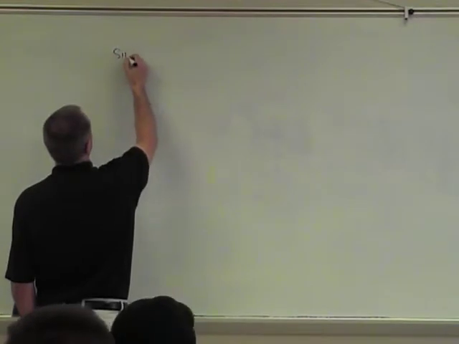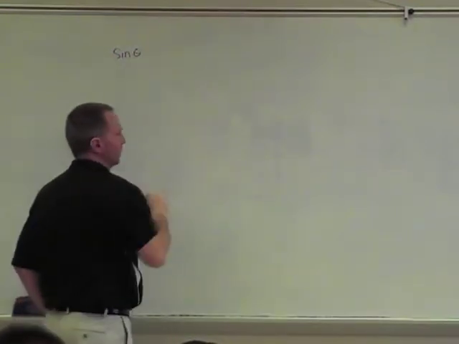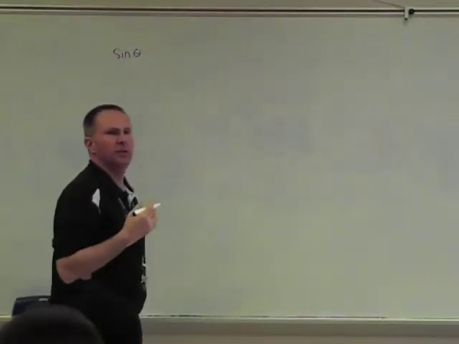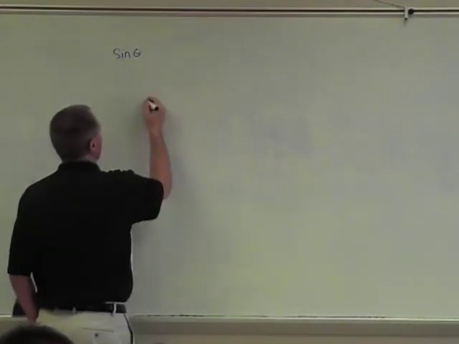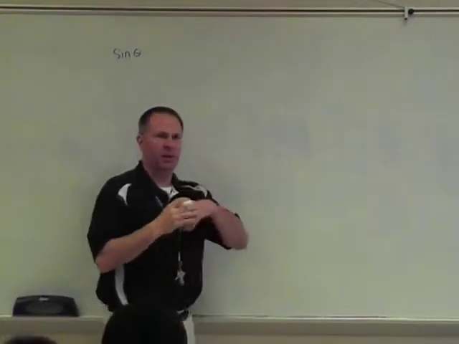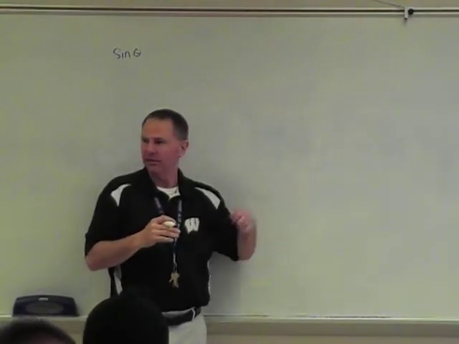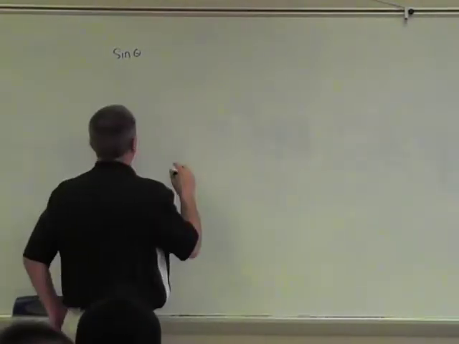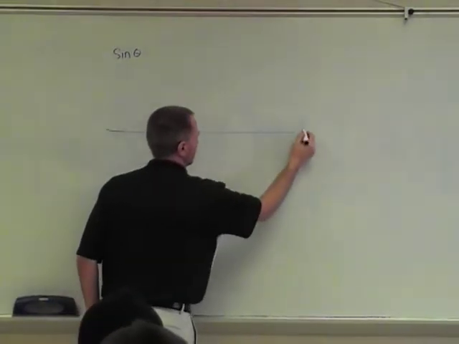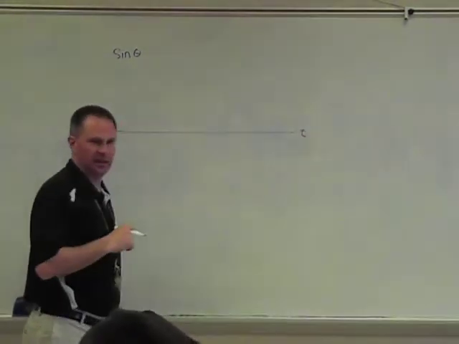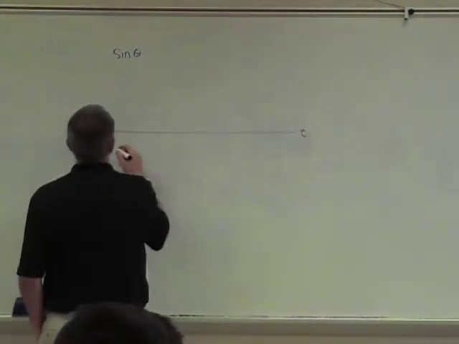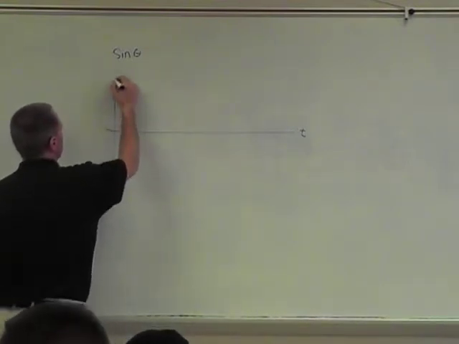So I want to do sine of theta here. Okay? So you tell me, if we were to take the unit circle and lay it out flat, we would call that our t values, okay? You can say x-axis is fine. And then we have our y values here, okay?